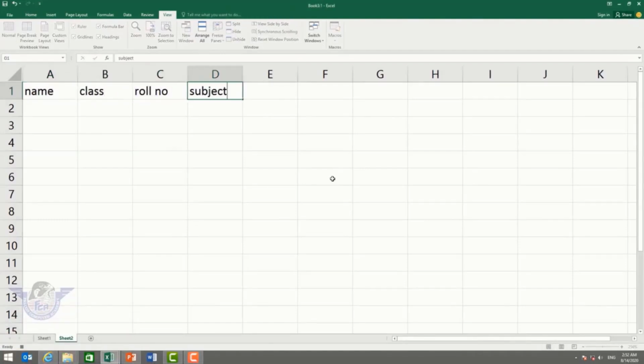Here, we type the name, then class and role, subject and marks, and total. After that, we add result here. Now this data has been recorded. Remember, only what you type will be recorded, what you say will not be recorded. Then go to macro and click on stop macro.